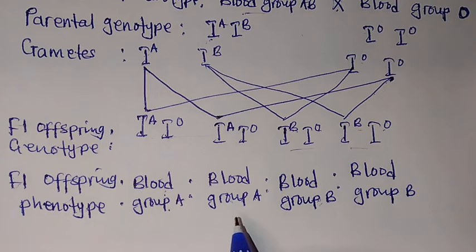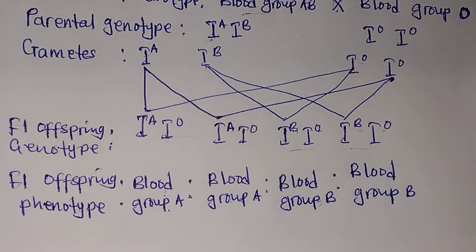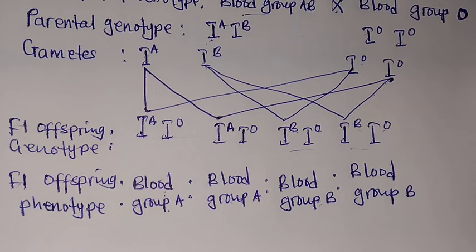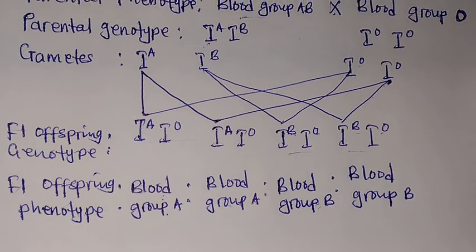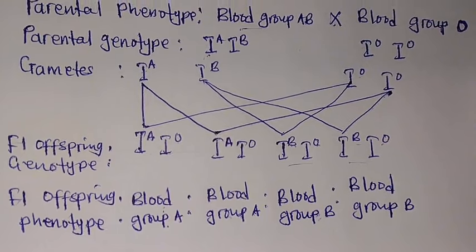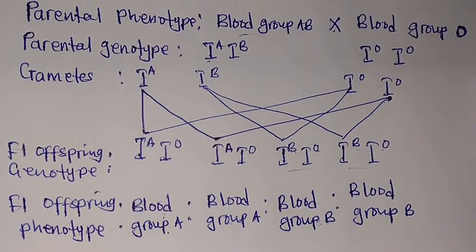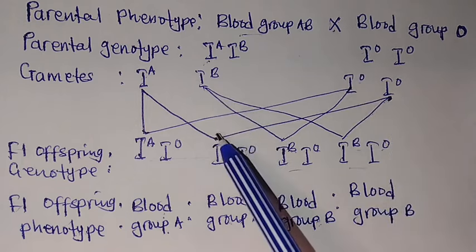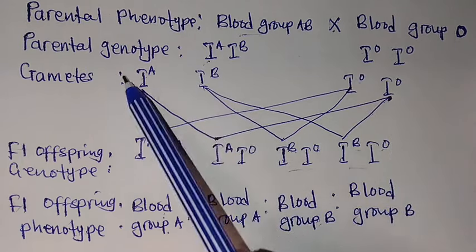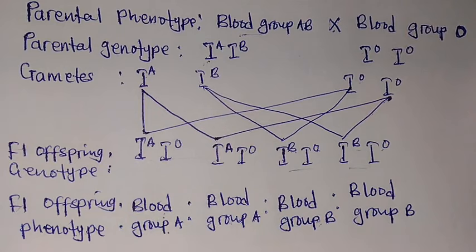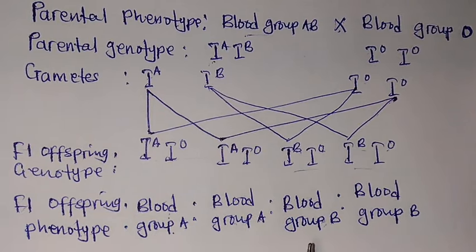In terms of the percentage, we can see that it was 50-50. There are children who had blood group A, there were 2 of them, and those who had blood group B. The ratio is 1-to-1. So we have come to the end of this session. Make sure that you follow through all these steps that I've written here, because you'll be getting marks from this stage, this, and that. That's how they are going to give you the 5 marks.